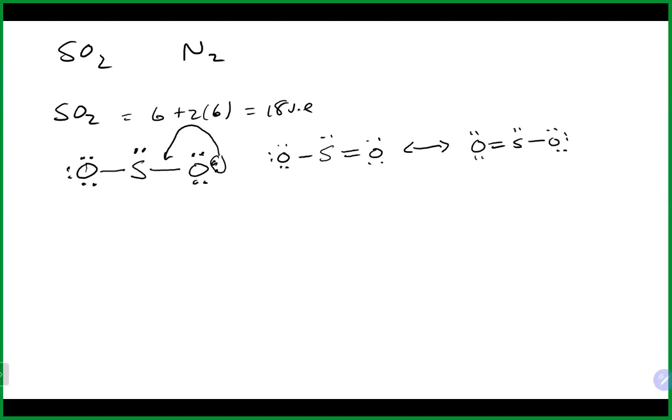Other questions? Okay. And lastly, here we have nitrogen, which is N2. Which would be 2 times 5, which is 10 valence electrons. In this case, there really is no center atom, so just going to kind of place them next to each other. And you really could still follow the same procedure. We could connect with a single bond, which is 2 electrons. We got 8 more to go, so 2, 4, 6, and 8. We can now see that we place all 10 electrons, and hopefully you can see the nitrogen on the left is quite short. It's only got 4 electrons.